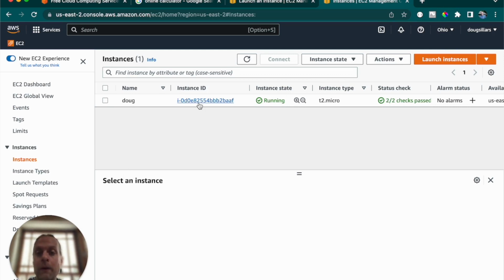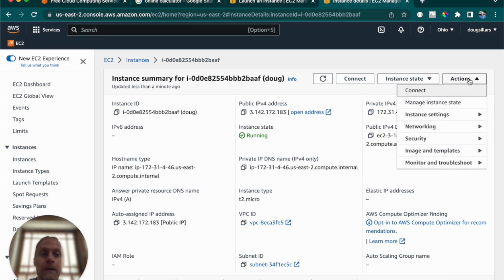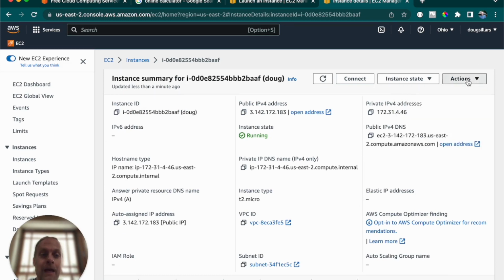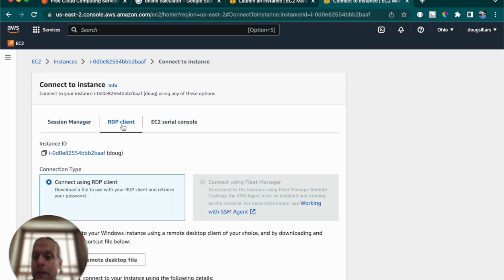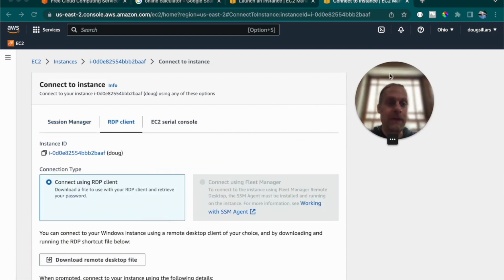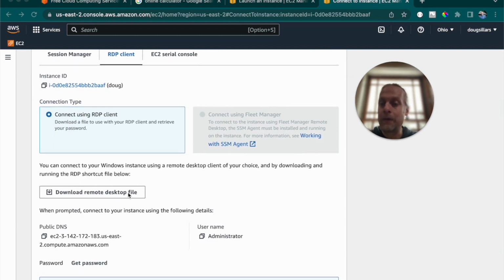So what we want to do is we want to click on this instance ID, and there's all this stuff. Just ignore all that. We don't care about any of this. There's this stuff that, if you're a cloud professional, you care about. We're coming up here. We want to connect. So if you come here to Actions, you click Connect, and we want to do a remote desktop client. So we're going to click this, and then it says Connect. I'll move my face over here. It says Connect using RDP client, and then we want to download this file, right?